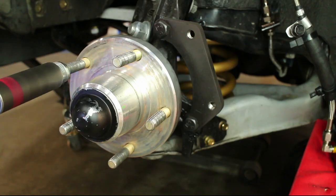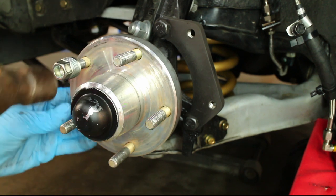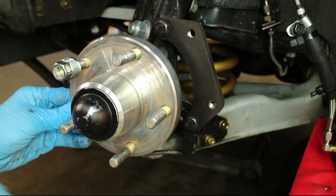Use an old lug nut and secure it on the stud. Then use a hammer to remove the stud.